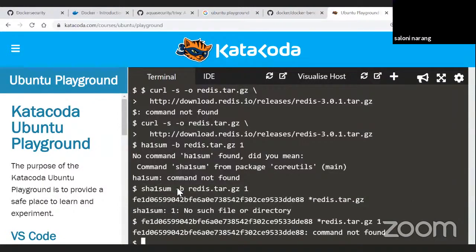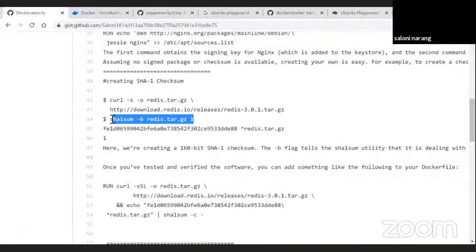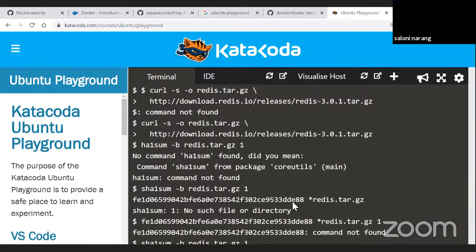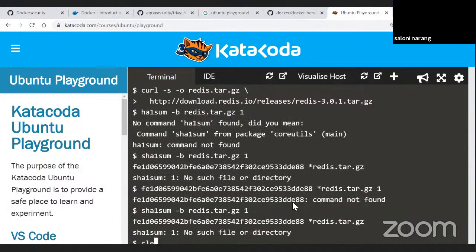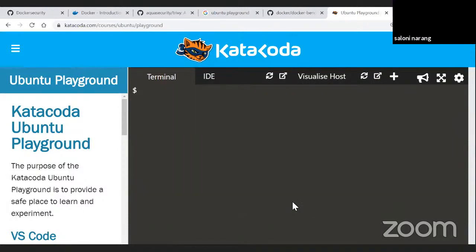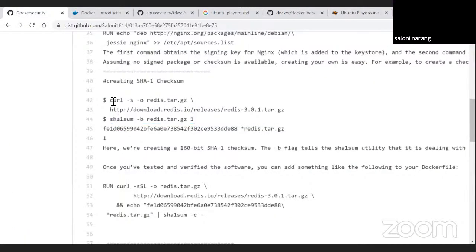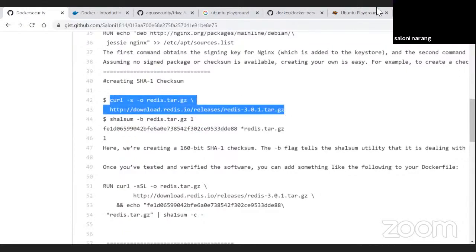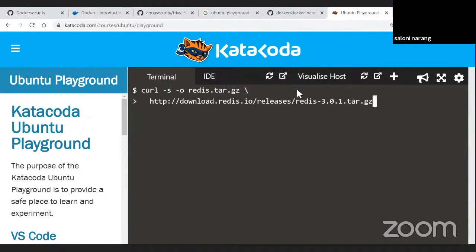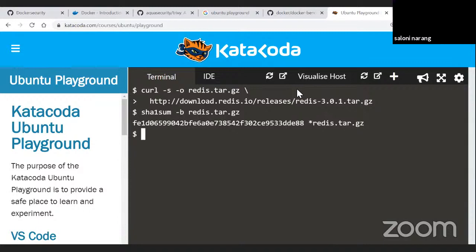Two commands I have copied, so that is the reason. I think the file, let me do it again. Okay, so that one was coming over there. And now let's run that command.